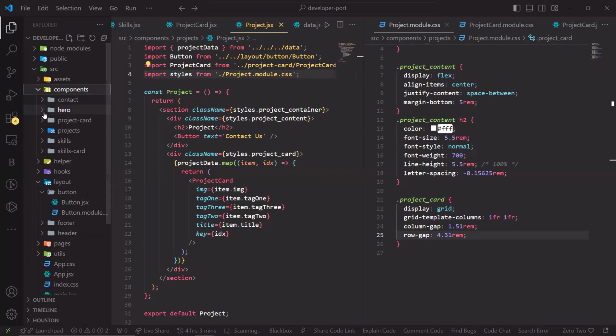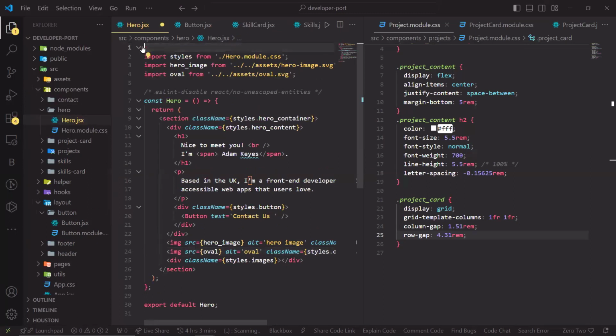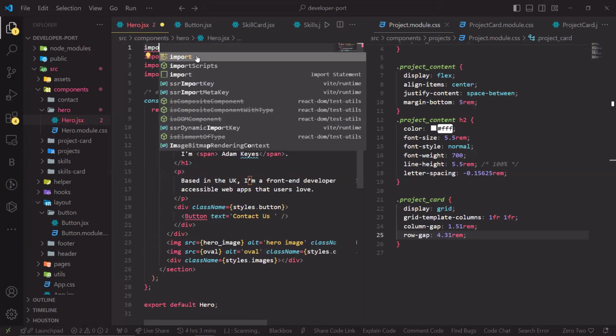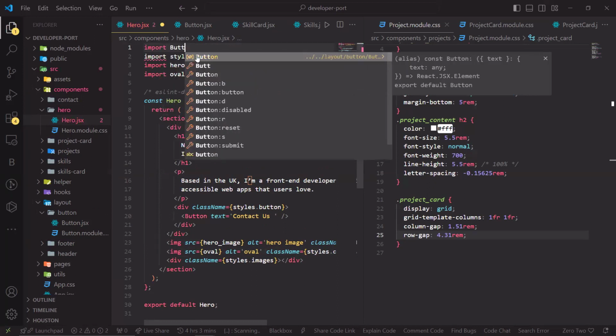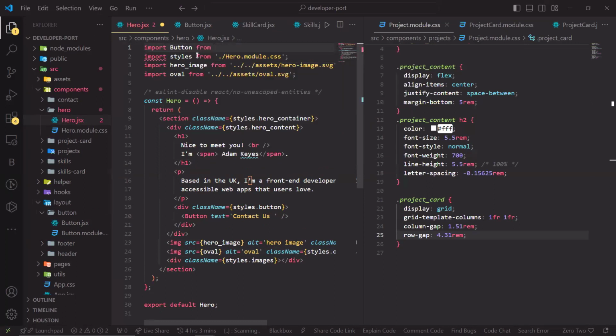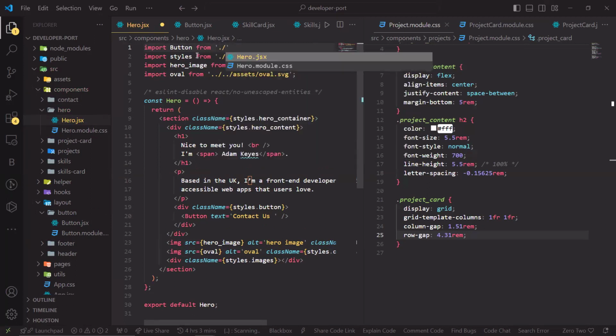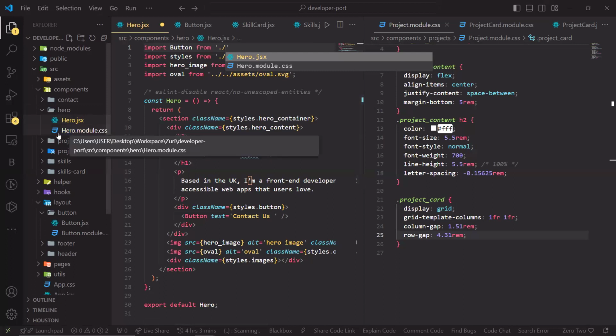For instance, now I'm using the button in our hero. So I remove this button and say I want to use the button, so I import the button. Where is the button? I'll say from this. Once you put this quote, you are now searching. If I do a single full stop and slash, it comes to this particular site, so you can see these two files. This is more or less the first folder I'm meeting.